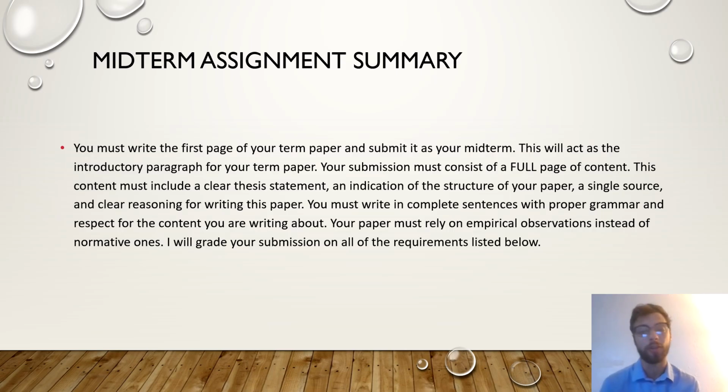So, continuing, your paper must rely on empirical observations instead of normative ones. I will describe that very briefly right now. Empirical is like saying, this is true because of this data point. It is founding statements and claims with data, evidence, and citations. A normative claim is one that relies on your perspective. It says, I saw this one day. I know that in my community, people feel this way. Nobody cares about what you feel or experienced in a political science paper, as my professors have said to me in the past.